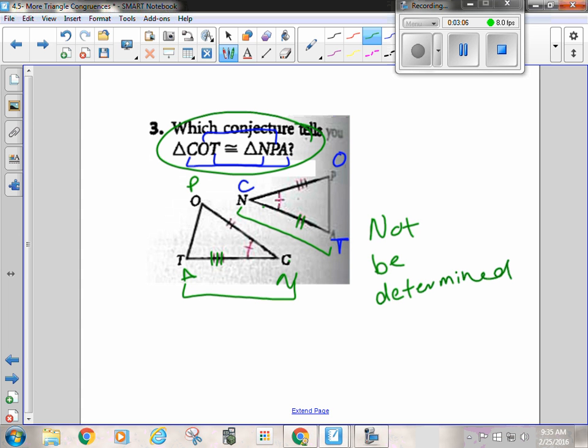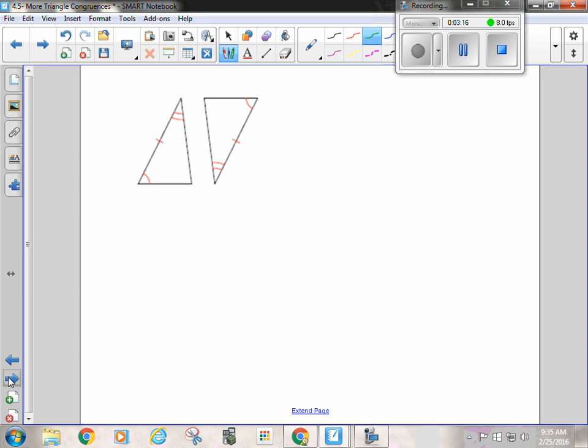All right, you have to watch that in the book. Sometimes they give you a congruent statement and they ask you if it's congruent based off the picture. And sometimes you just get straight up the picture with no congruent statement. So then you just look to see, okay, do I have the three matching parts? I have an angle, an angle, a side, and those sides are included between the two angles. So this one's going to be angle, side, angle.